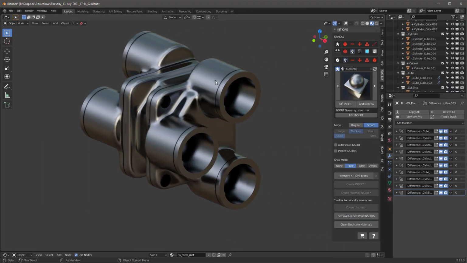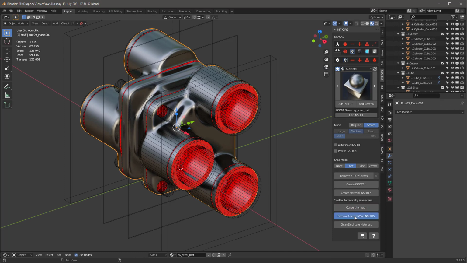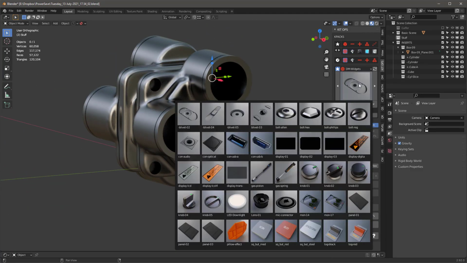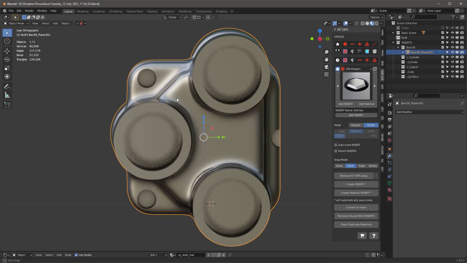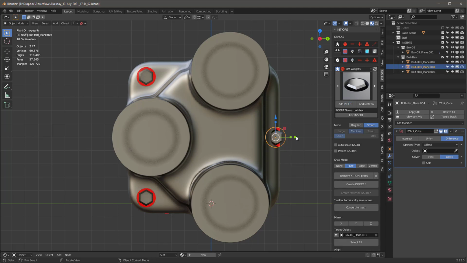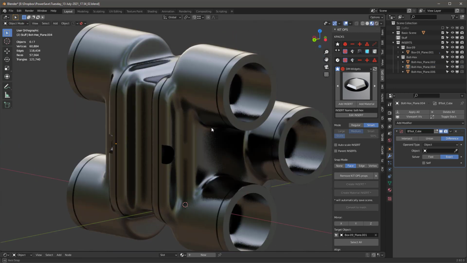Now I want to add a bevel to the outside edge there. Basically I'm going to convert everything to mesh, remove unused inserts, and I'll look at that. Maybe before I do that, let's go ahead and add a hex bolt onto here. So again, we'll go to this view right here and set snapping to face. We just drag it, size it, click, drag it to the next one. This one I'm going to have to size a little bit differently because it's somewhat smaller. Later on, I'll come in and fix these.